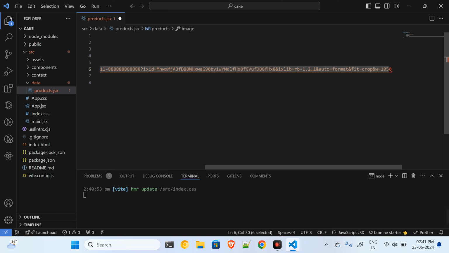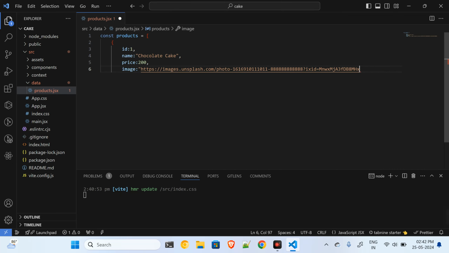I don't think the random image I gave will be a good one, but I have a better option. I will use Unsplash only, but instead of image I will make use of source.